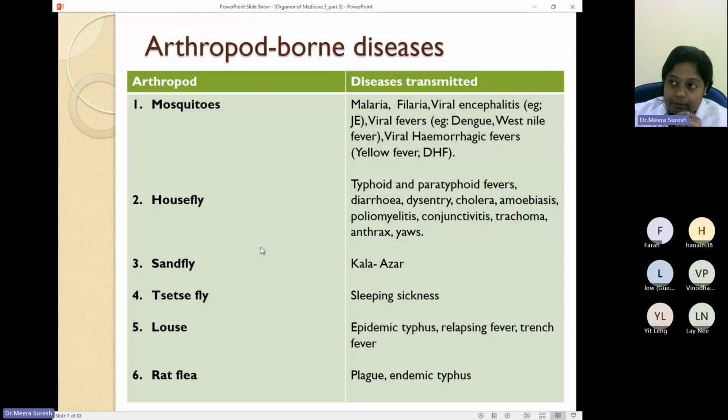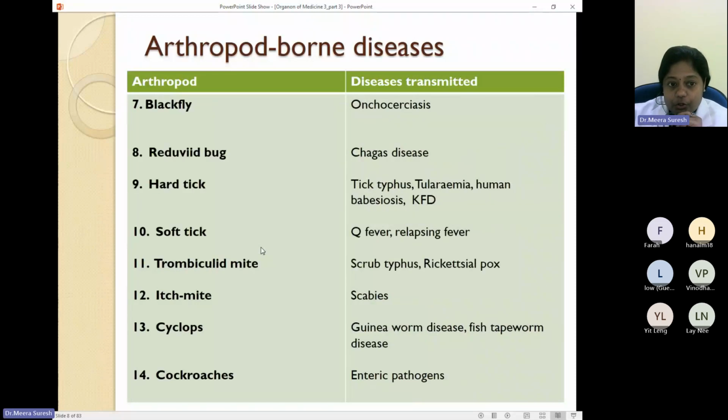So there are no particular questions. MCQs may be asked, but no particular question like how to control this particular mosquito. Never. It will always be associated with the disease. The initial part will be to explain the disease, and the latter part of that question will be how to control it. Then this chapter comes into use. So you should remember which organisms cause the particular disease. Suppose I ask only about onchocerciasis, you need to know that it is caused by the black fly and then how to control the black fly.